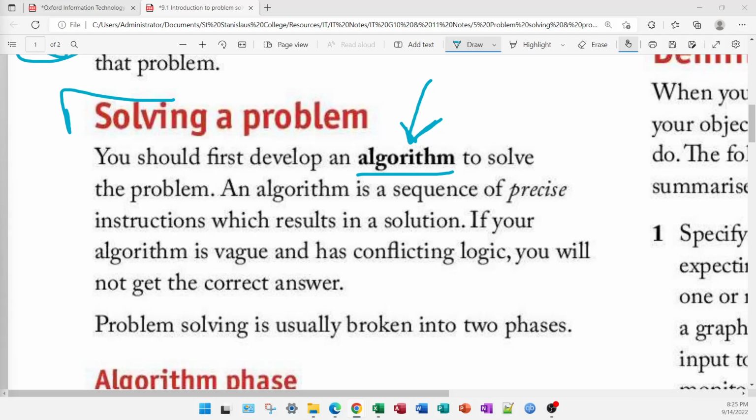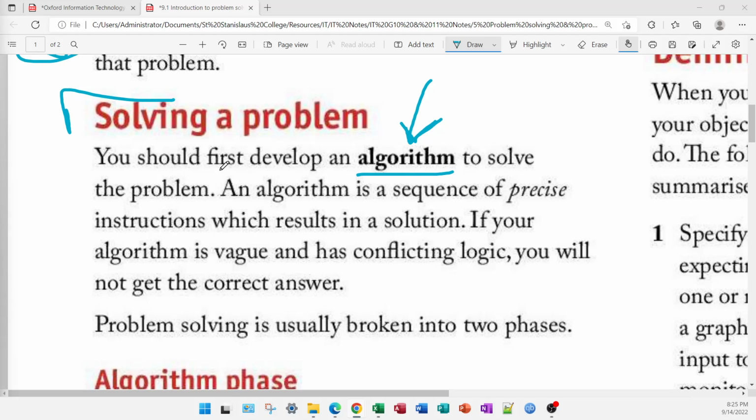Or what's your perception of it? Nothing? Alright. So, it is a process that you have to repeat. A process that you have to carry out.